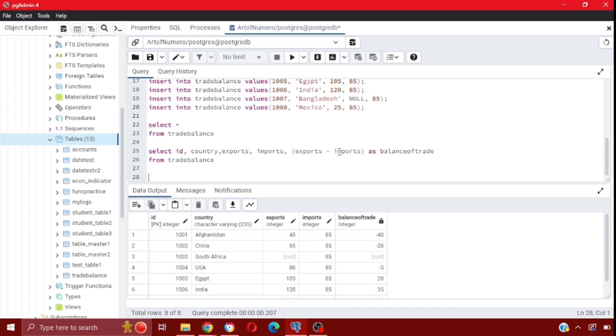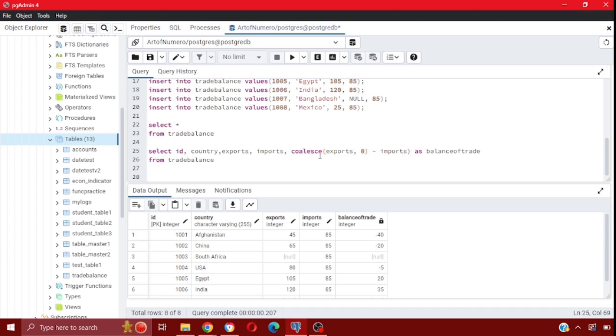So the coalesce here is going to help you by checking for null values and then substituting that null value with another value, right? Now, since we have a null value on exports, we're going to add the coalesce function here. We're going to say coalesce, exports, and we're going to put a comma. We're going to pass two arguments. We're going to say 0. And then we're going to close this parenthesis, and add one more parenthesis here.